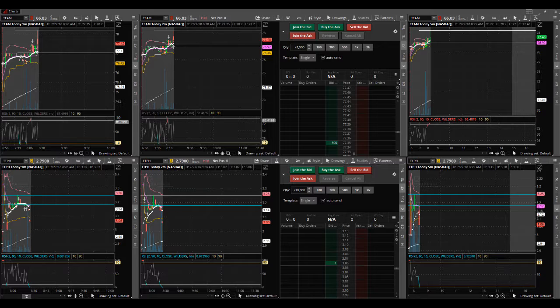The 5 minute chart is the most respected in intraday trading. But as you know, I oddly like to trade off the 2 minute, so that's what I'll be keeping an eye on. As we come into the open of the day, we've got 1 minute to the bell. We are going to see what we can do. I've set my share level for Team. It is a $70 some stock, so we're looking at trading 2,500 shares on that, and TTPH we're looking at trading 10,000 shares maximum on that.